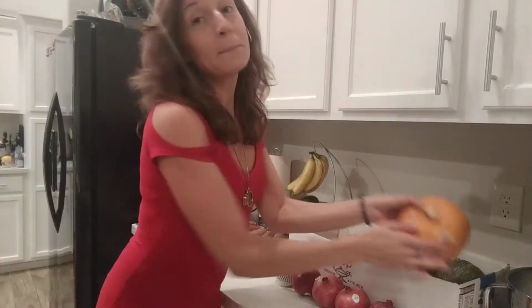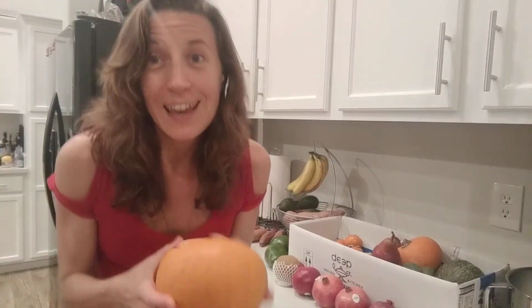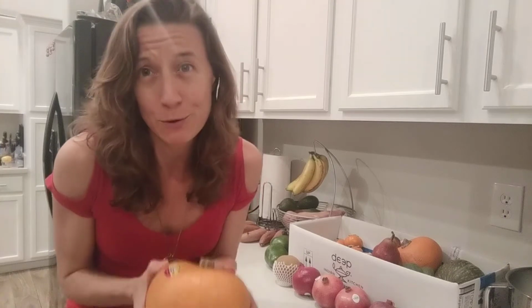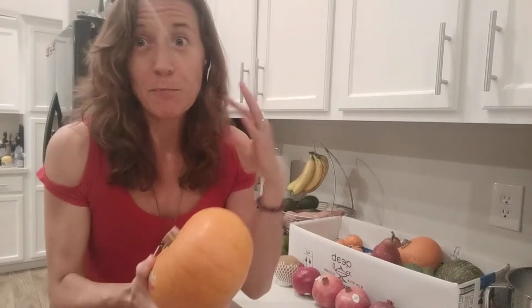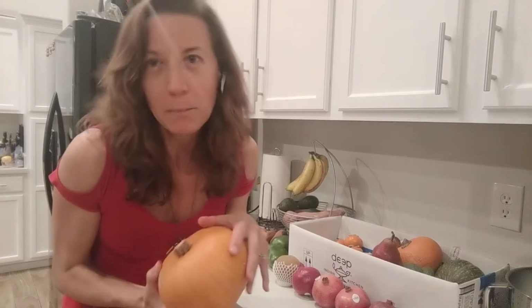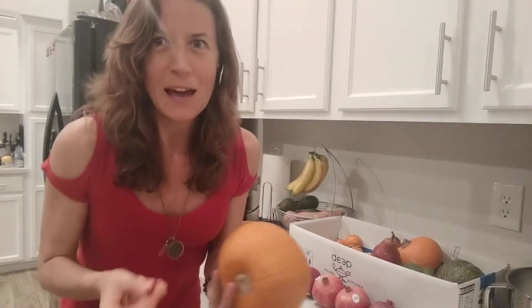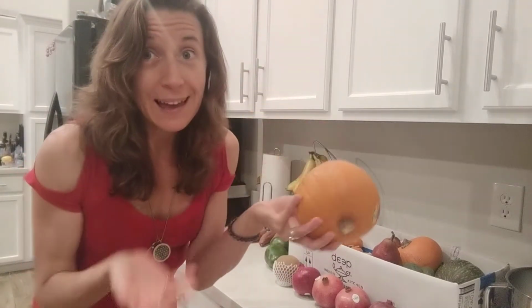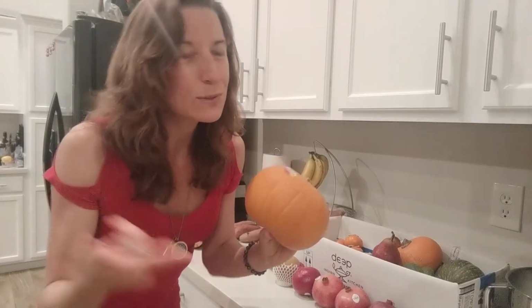So for instance, like pumpkins. Pumpkins will last a while, and you can make a whole bunch of different things. I'm coming out with all these new pumpkin recipes for a future book, and so I have pumpkin pancakes, and I'm thinking about maybe making a pumpkin waffle, a pumpkin soup. I have pumpkin chai bars, just lots of pumpkin ideas. So these will last a while. So I buy them, and I think in my mind, okay, I'll use those later on.